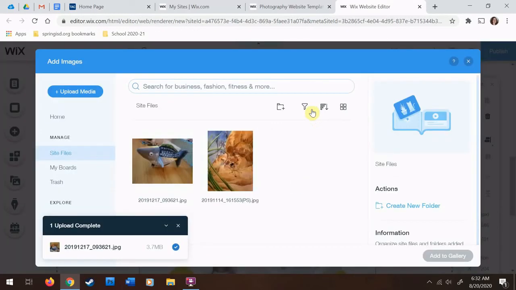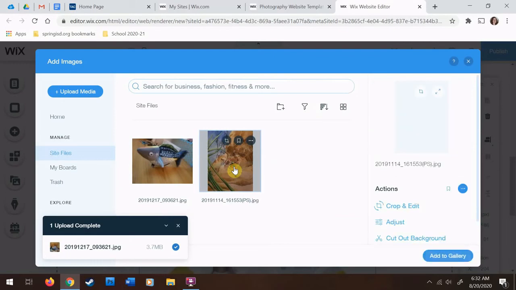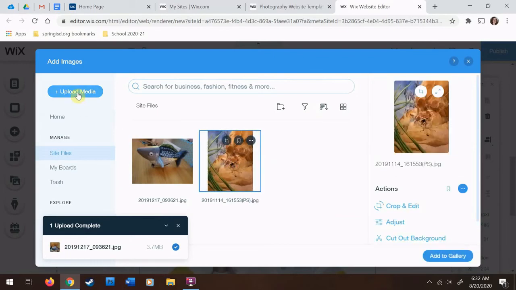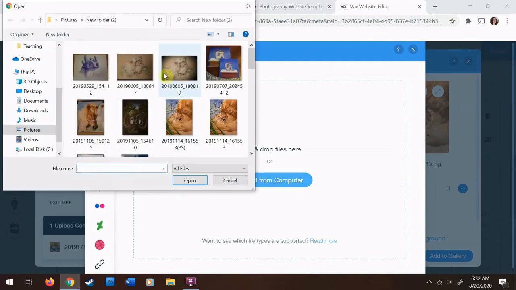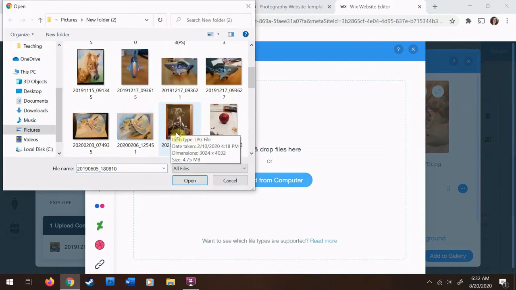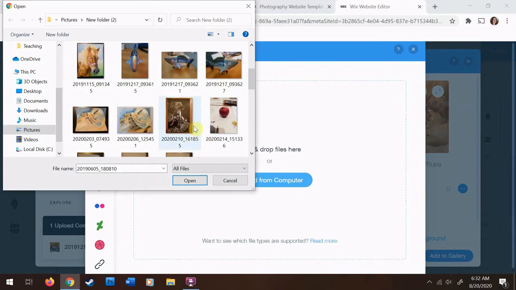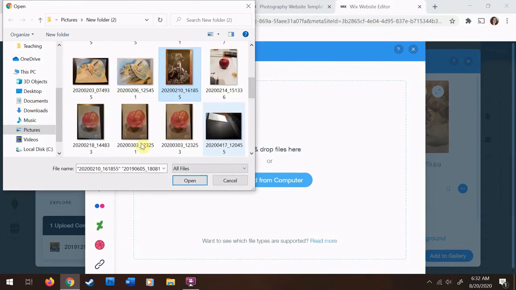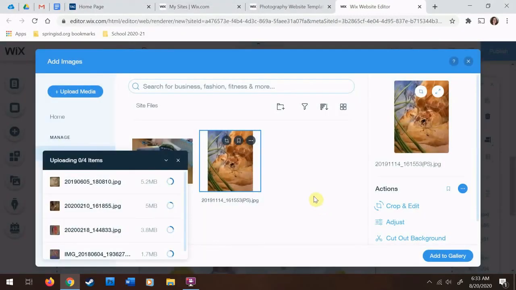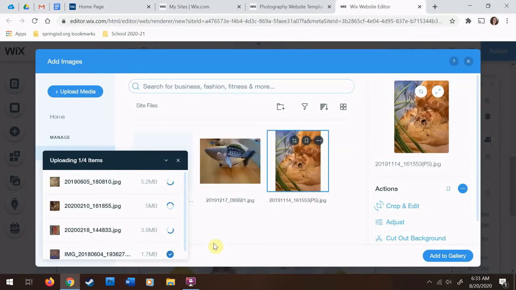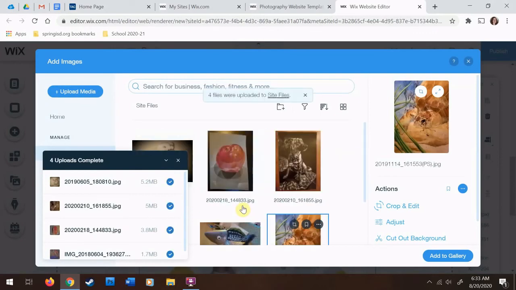Now I'm going to add some more images. So I didn't upload this turtle before. I'm also going to add more. Go back into my computer. Let's add this picture. Again, if I want to click multiples, I'm just going to hit that control button. I'm going to put my doggy in there. I'm going to put my apple. And I guess one of my Pokemon pictures. Let's add that. So I'm opening up all these at once. It's going to be downloading all of them. There's 1, 2, 3, 4.